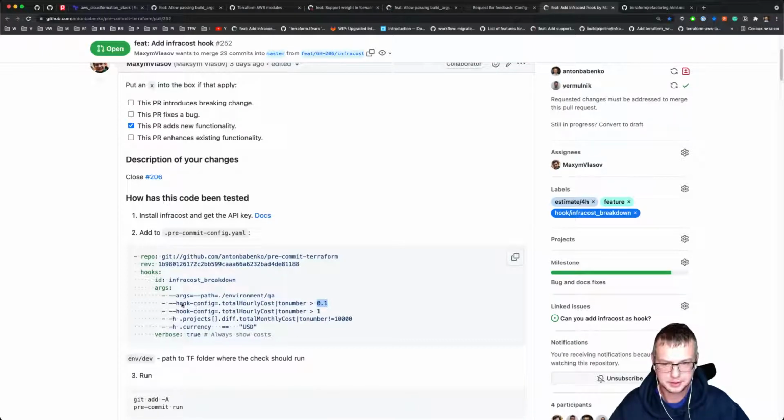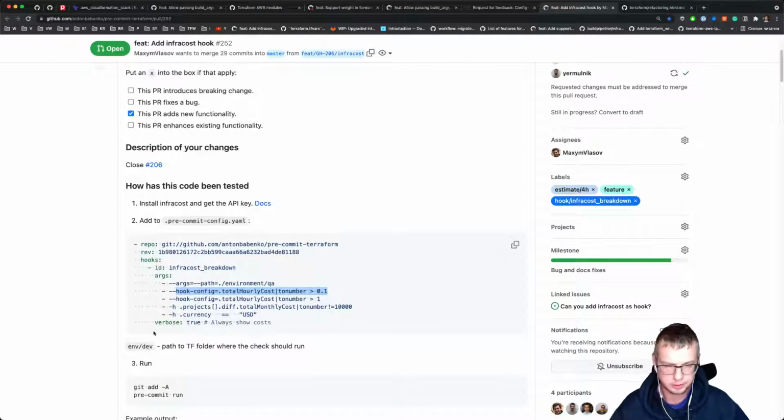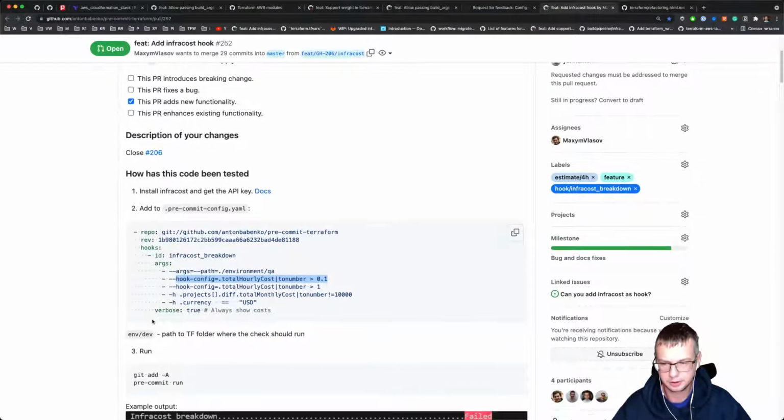So you will have to write some sort of constraint. I want to hear from users whether this is something useful or not. And Maxim has done a pretty good job of introducing this hook and making it work.